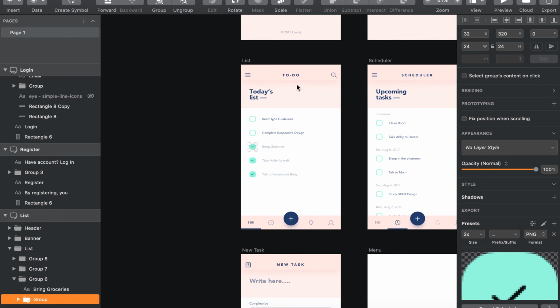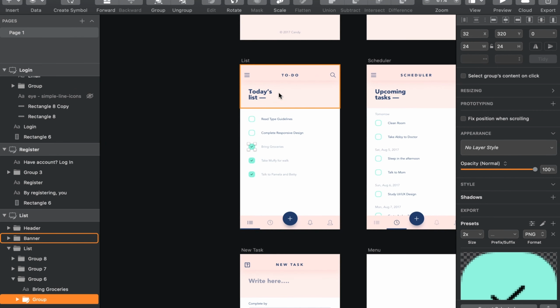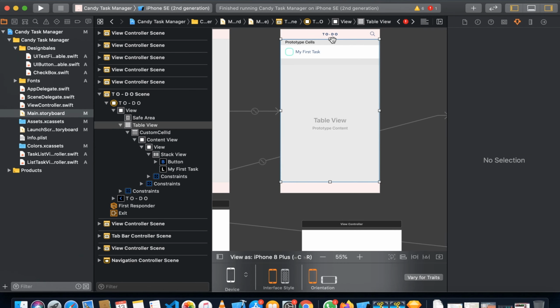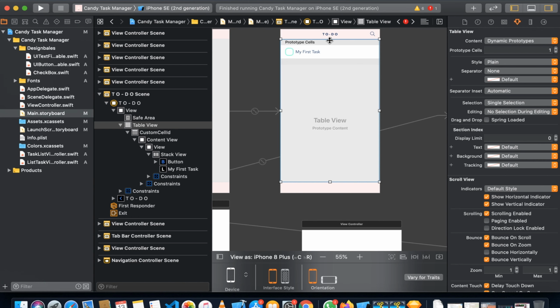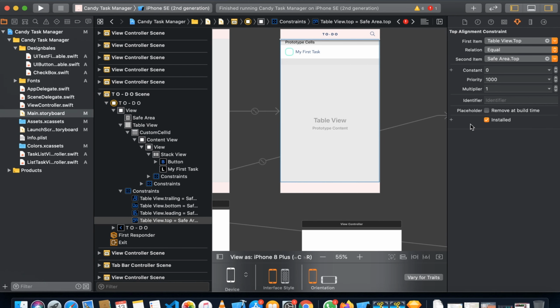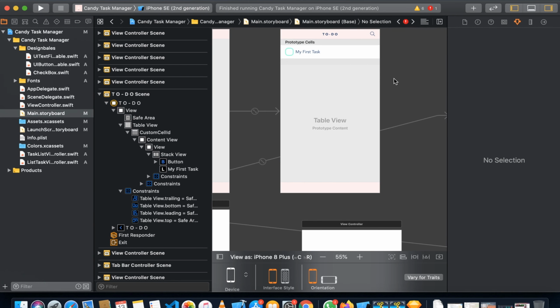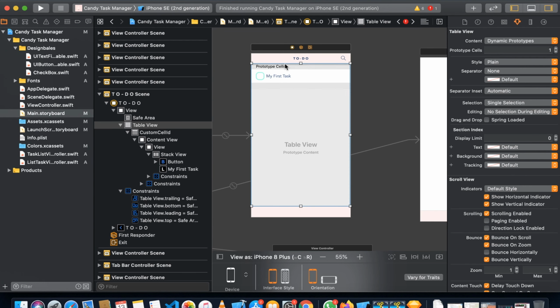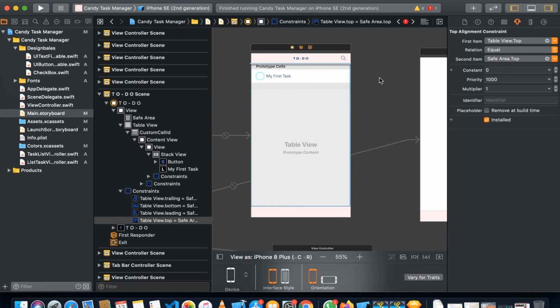So one more thing, we have this little view up there, we have to add it. We can stop our view and go to our top constraint. I just want to show you one thing: if we select any constraint, we can put our mouse over it and click on it, and our constraint will be gone.